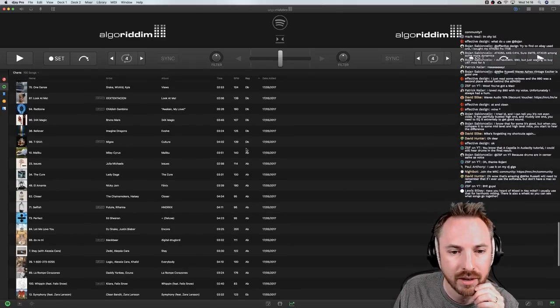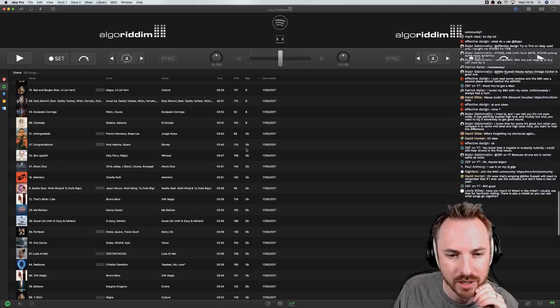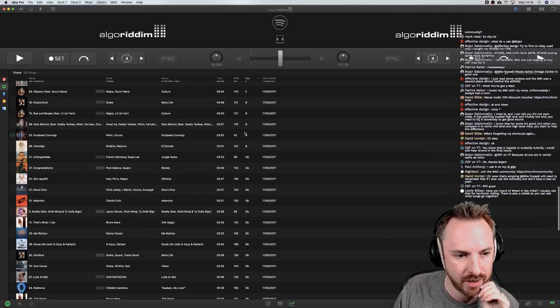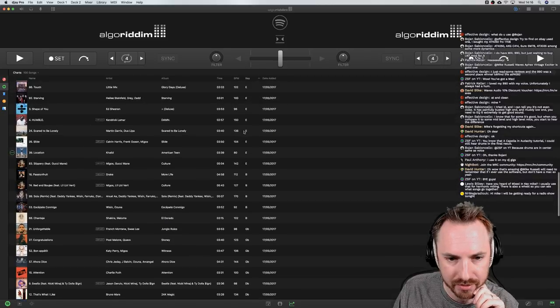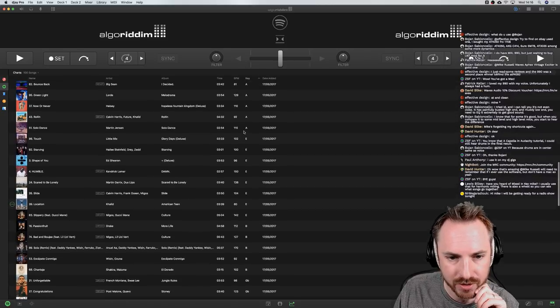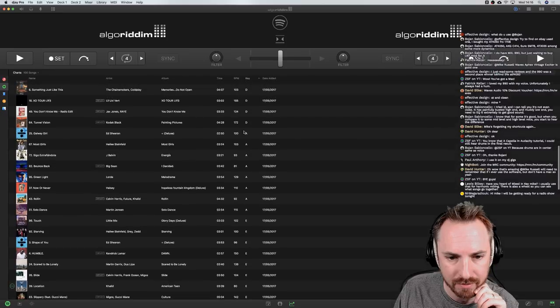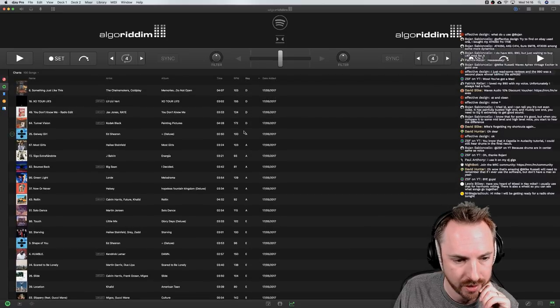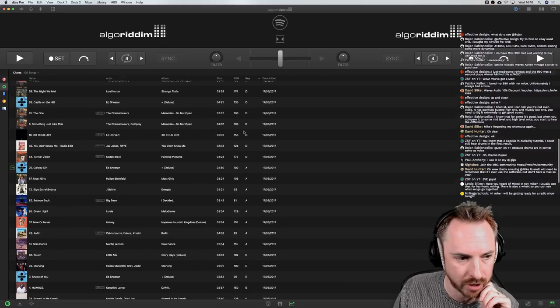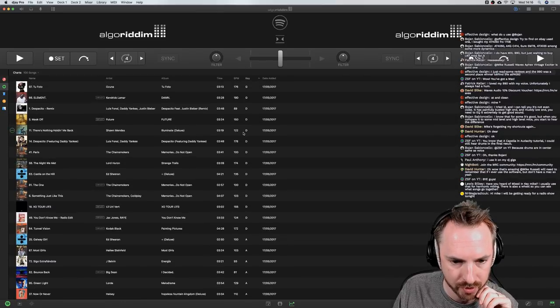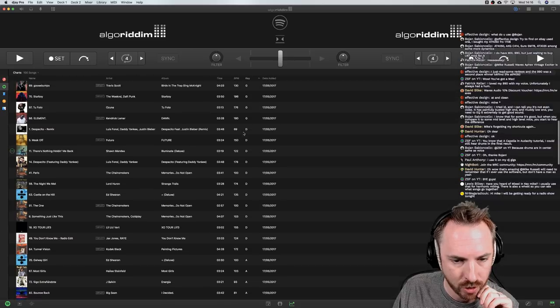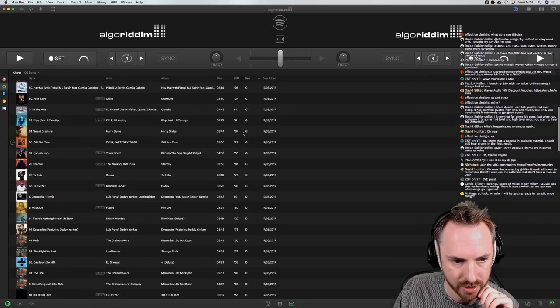Let's make a decision on what we're going to use in this music imager. Key of B, key of E. Just trying to find some tunes that closely match each other. Or another thing you can do, and I'll show you this inside DJ Pro with your Spotify premium subscription, you can pick a, if you like, a master track.